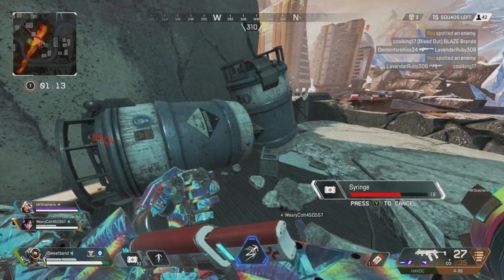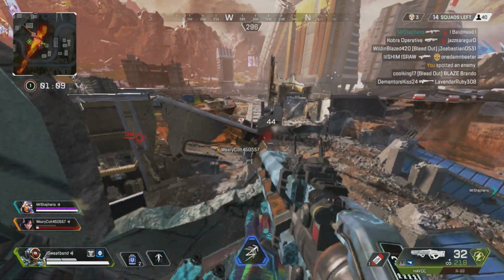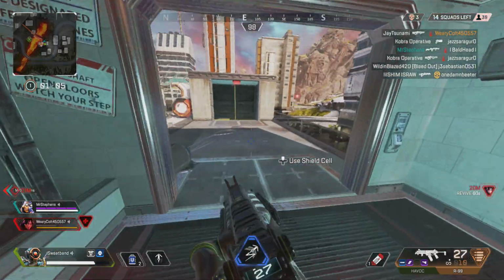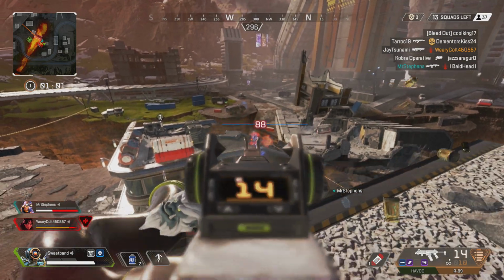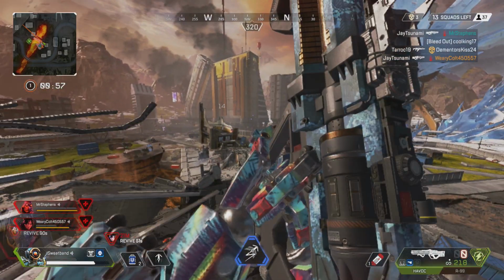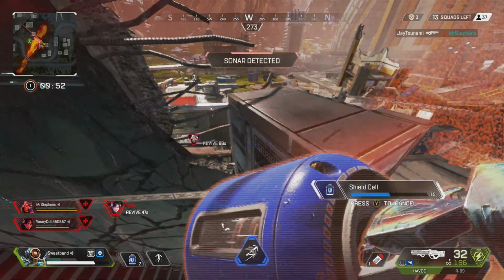Alright everybody, after we get this syringe off, I am going to start talking at absolute godspeed, so bear with me. We're melting this guy with the R99 here, and then this guy from the left is absolutely lasering us, so I decide to get up on top of this building. We now have high ground. We are shooting down on this kid, and he cannot see us. Obviously, he is just running for his life, and we barely kill this guy with the Havoc, and now it is a 2v1 scenario.